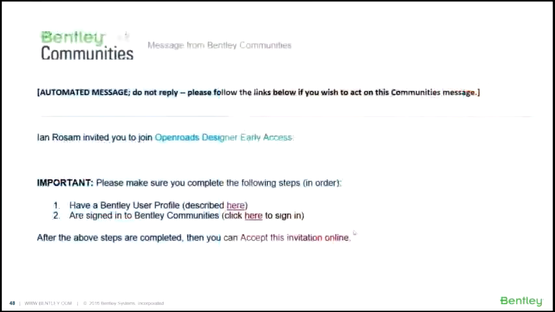And so OpenRoads Designer, we covered quite a few things in this presentation about the product. There's a lot more stuff to come. All of the underground utilities, our subsurface utilities capabilities, will be embedded in this product. Descartes capability will also be included in this product as well. Some of these things were included as add-ons in the V8i world. In the CONNECT Edition, they will just be part of the basic capability within the product. So a lot more great stuff we'll be showcasing over the coming weeks and months.